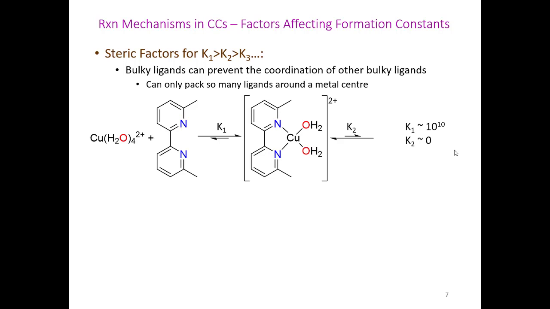So how would we start approaching this kind of problem, right? Why is K2 0? Well, as always, it's very important to look at the d electron count of the metal center you're looking at. So for copper here, this copper center is d9, right? And it's d9, so it's either going to be tetrahedral or square planar. But in this case, I've drawn it square planar, so that's a bit of a hint. So this is a square planar compound.